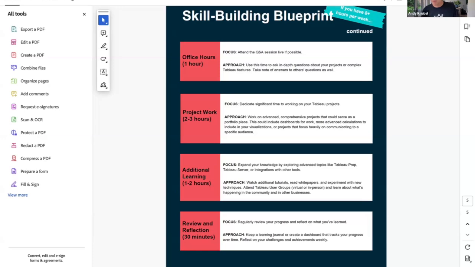All right, great. How many of you think something like that is useful for you? While this is geared heavily toward people that are in Next-Level Tableau, it's certainly applicable to areas outside of Next-Level Tableau as well. And I just want to say one more thing about the review and reflection that Eva mentioned at the end. It's easy for us to go week over week over week and think that we're learning and then not realize how much we're actually learning. So I would make sure that if you do that reflection, you're going to see the kind of progress you're making all week. It's going to reinforce the things you've learned, and it's going to give you the confidence that you are improving week over week.